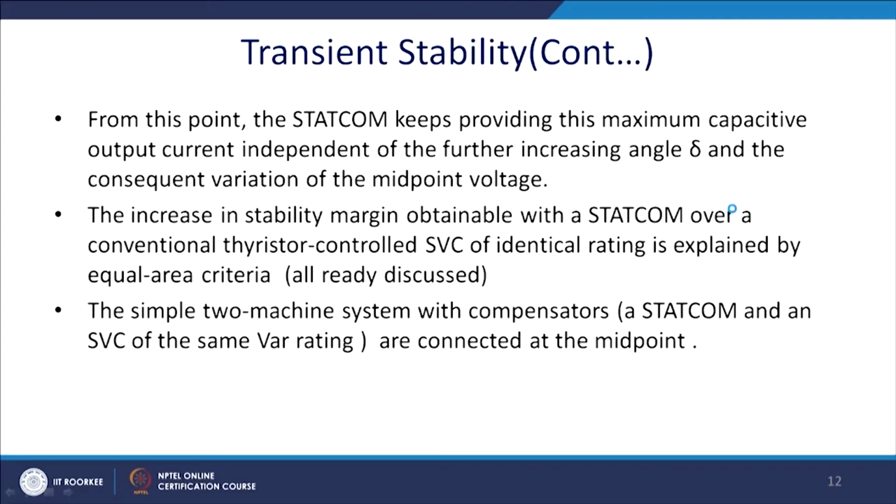The midpoint STATCOM keeps providing the maximum capacitive output current independent of the further increase of delta and the consequent variation of the midpoint voltage. The increase in stability margin obtained by the STATCOM over a conventional thyristor-based SVC of identical rating is explained by the equal area criterion. In the simple two machine system, a STATCOM or SVC of a given var rating can be connected at the midpoint, and let us see what the conclusion is.